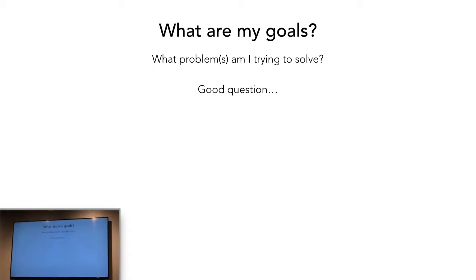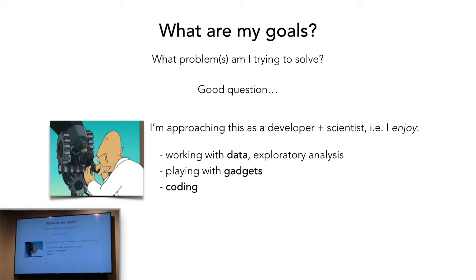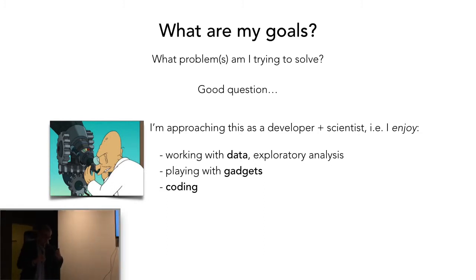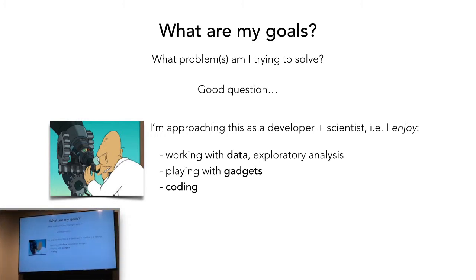So why am I doing this? What are my goals? I think that's a great question, and it should be asked. I don't think it's a great answer, actually. For me, it's just, I'm doing this because I enjoy it. So I'm a developer and scientist, as I said. I enjoy working with data, doing analysis, playing with gadgets, and writing code. And so really it's just, can I look at my own data and discover anything? Or come up with some new way of visualizing that information?